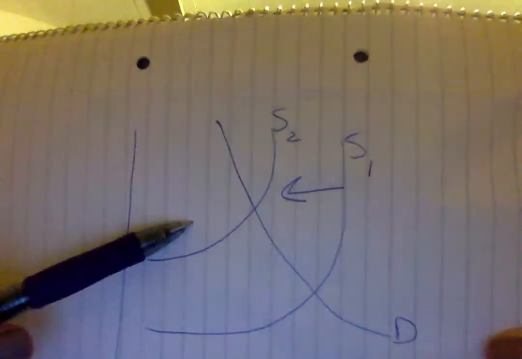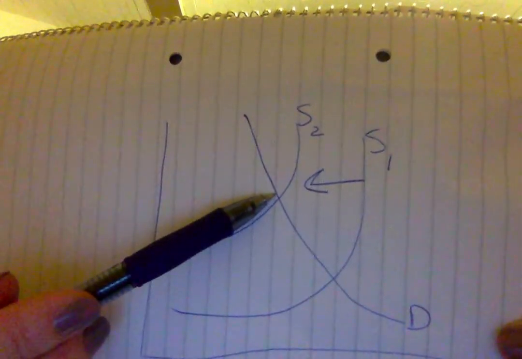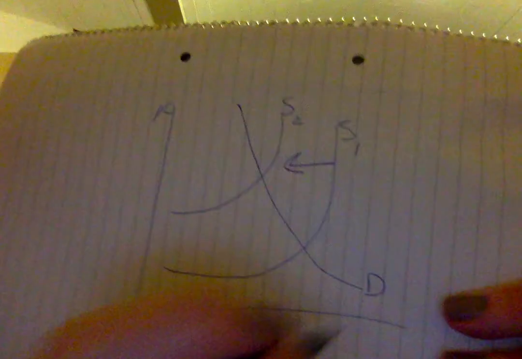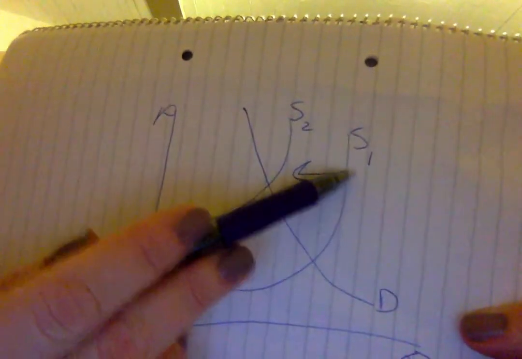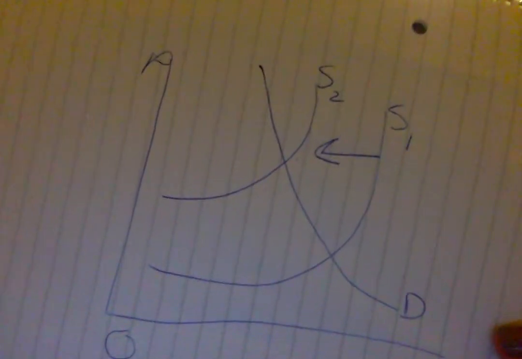Now this is actually a graph showing supply decreasing. Can you see that? A lot of people get confused with this because it looks like I have drawn supply going up. But supply itself is actually moving to the left, meaning that at every price, so this is our price, and down here again is our quantity, at every price, fewer goods are being supplied. So we're moving to the left towards zero on quantity at every price. So to the left is a supply decrease.